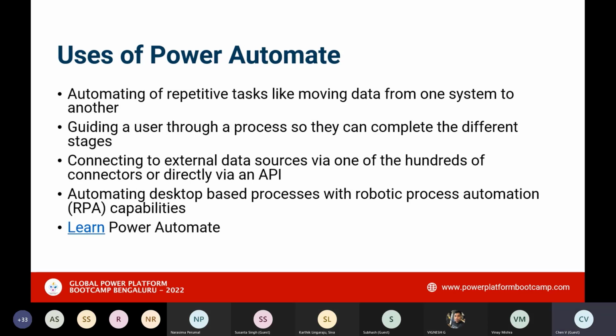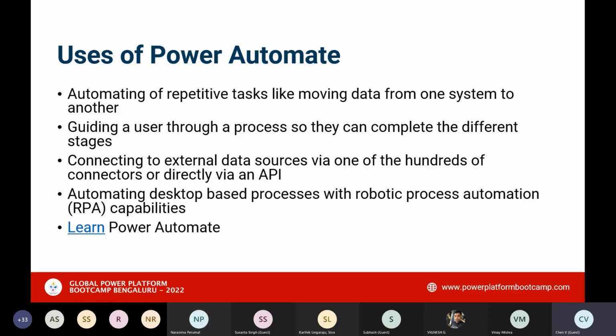As I said, we can automate repetitive tasks like moving data from one system to another, but it's not limited to that, right? We can do a lot more integrations from one system to another. Consider that you have got an alert and you need to act on it. It can be a reactive process, where you take action on it, or you just notify, be it anything. You can use a Power Automate feature, either using the inbuilt connector, or you can build a custom connector quickly using a Function app or some OpenAPI. That's not going to be a challenge. There are 275 plus connectors available, so you can make use of them.